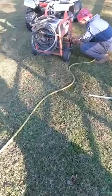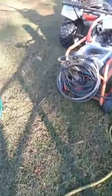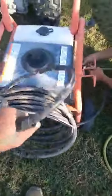My man's over here hooking up the pressure washer. We're using a zero tip, which sprays a straight stream. We're gonna pull some hose out, then we're gonna burn a line in the ground.